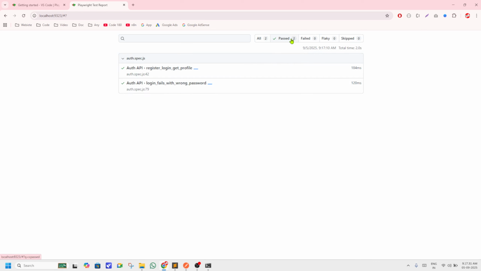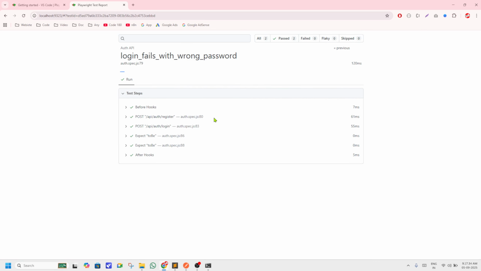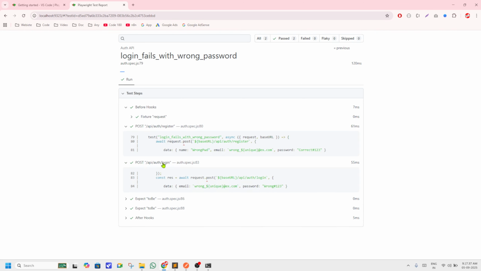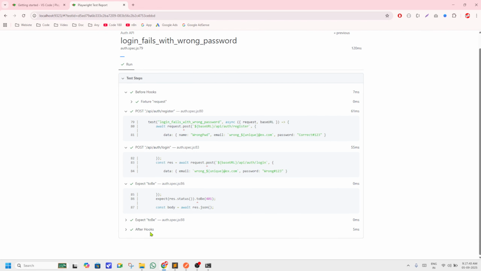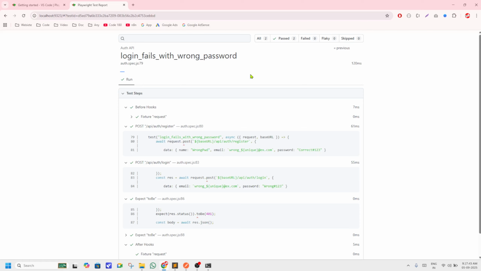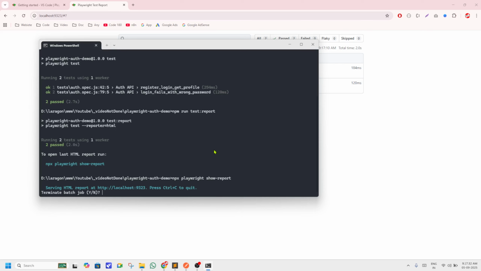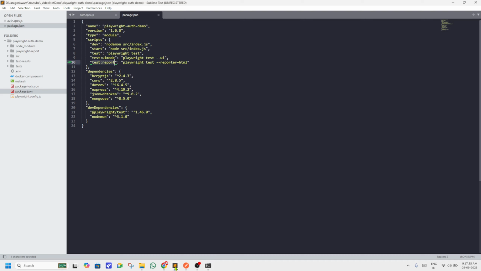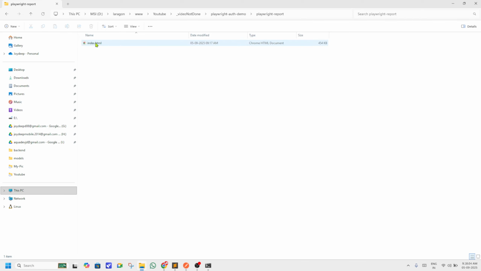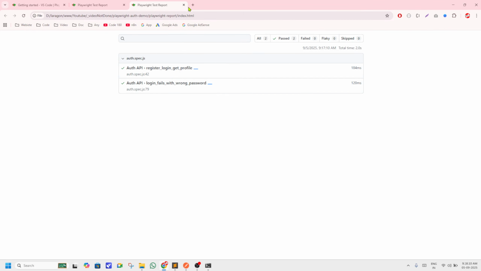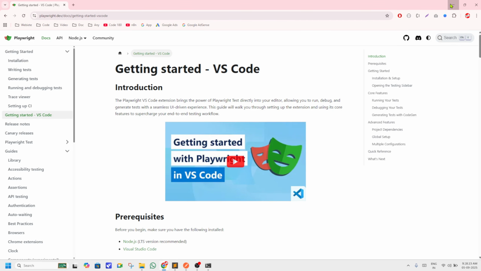What passed, failed, skipped, what the before hook and after hook are, every detail has been stored in this information. So it is a very good process to give to your clients if they want a report of your API testing. The third one is that, so I quit this, and I also wanted to mention that you can see the tests have been generated in this folder, and the report has also been stored. If you run this HTML, it will show you the same thing without that separation.